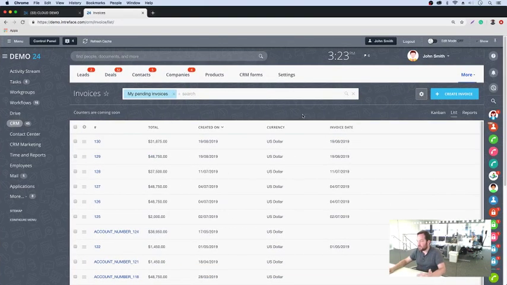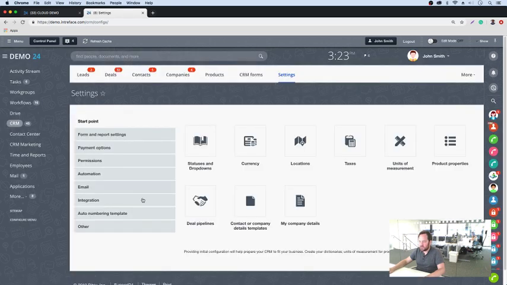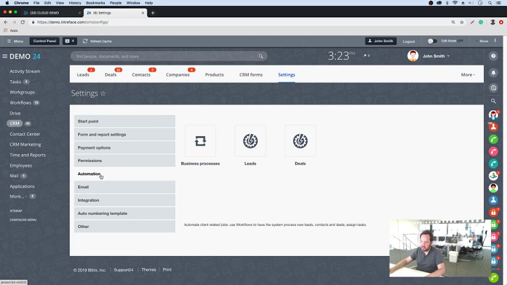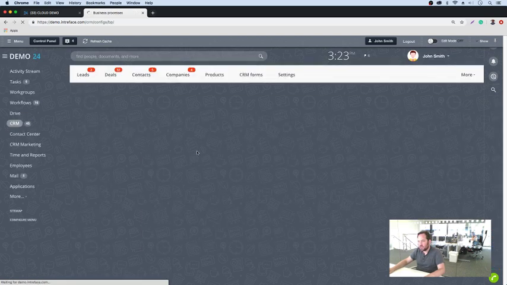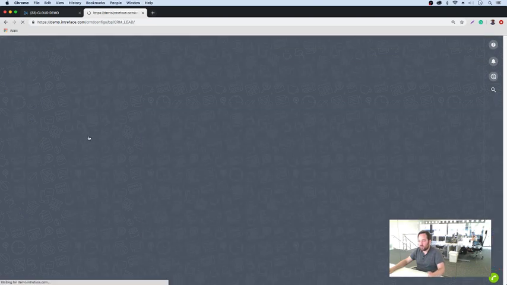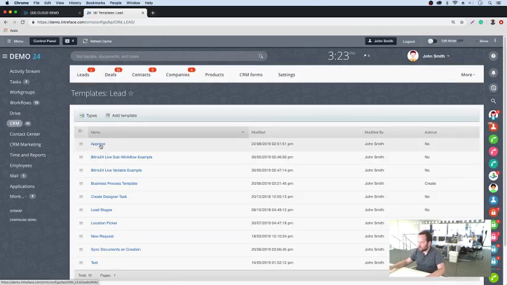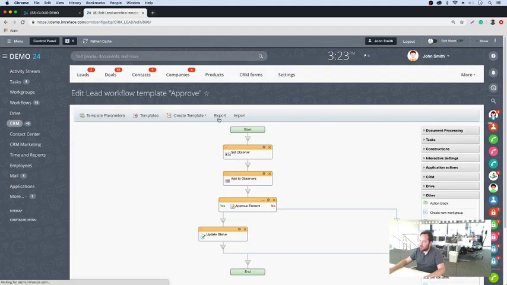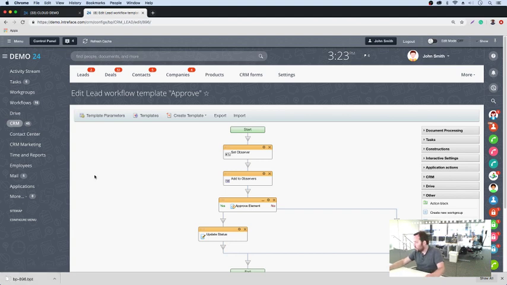For any business process that you create, you can easily export that information and import it into your own system. So you can see automation is here. Click on business processes, and we'll have a look at the approved one that we just created before this session. Click into it, and it's a simple case of clicking on export, and we will then get a business process file. So if you do want any of the processes that we ever build on these sessions, we can do so on here.